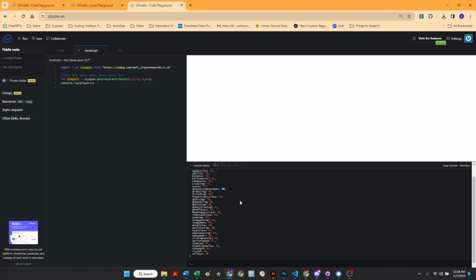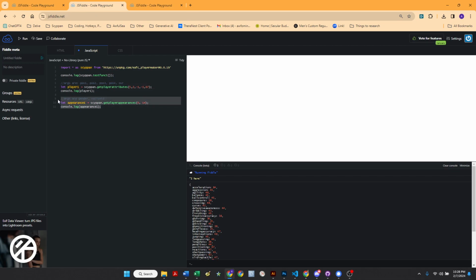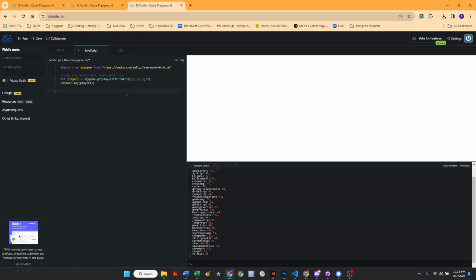You can tell that some of these aren't quite up to snuff. Like defensive awareness isn't quite there yet, but generally speaking, this is just our starting point. So anyway, if you want to get player attributes, you do it that way. Then I've also started working on the player appearances. 2 input variables here. So let appearance 1 equal, and then essentially you just want to put in the gender and the nation ID. So 14 is England. If you need a copy of those nation IDs, I can get them to you.